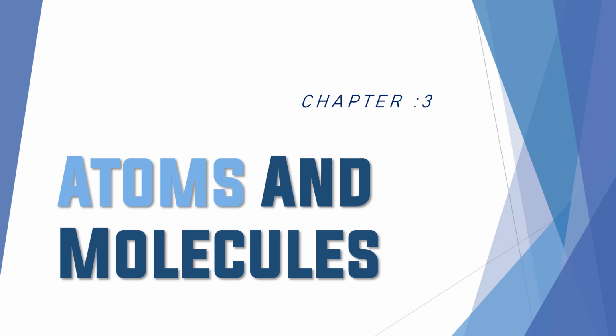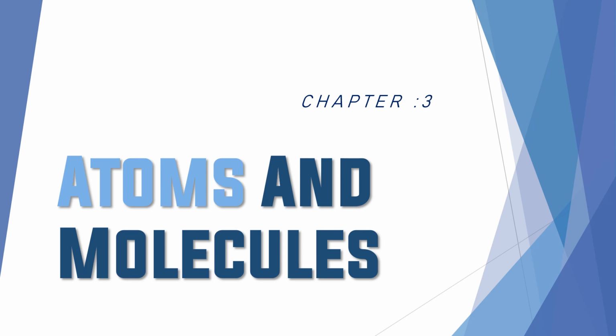Now we know what an atom is and what a molecule is. An atom is the simplest particle of an element. Most atoms have no independent existence, so for getting the existence, the atoms chemically combine with each other to form molecules. And for getting the existence, some atoms or some compounds get some charge. So these charged species are called ions. These things we studied in the last class.